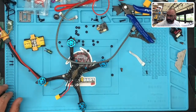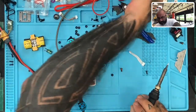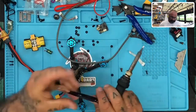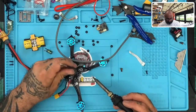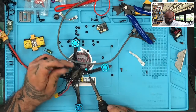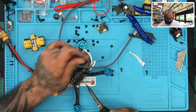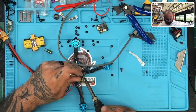And I will show HGLRC that there was an issue with that soldering. To be honest with you, it's the only thing I can think of that may have damaged the board. I don't know. But there's no other excuse for seeing that. There's no other reason I can find right now. Maybe the cable was a bad cable, but still, this is kind of an absurd issue.